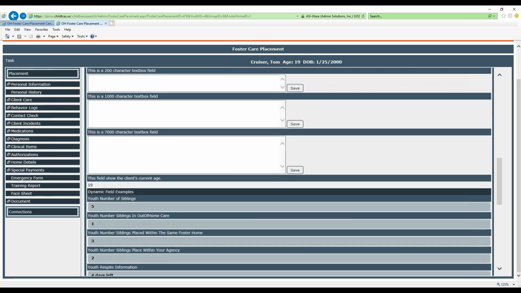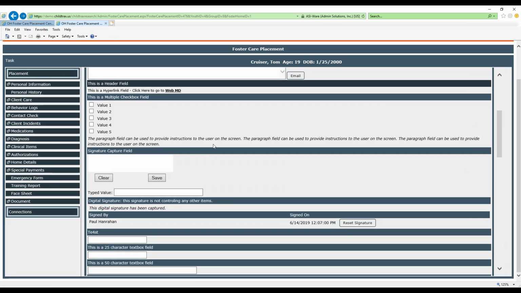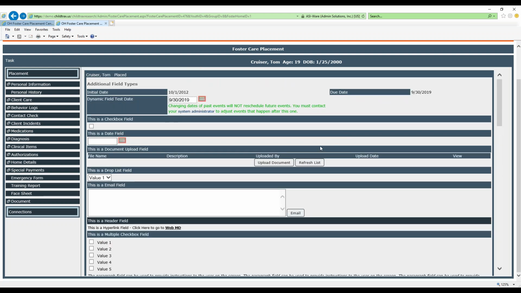So again, there's three types. You have signature lines that will not show up on the edit screen. You have signature capture, just like you do at a store, a retail store, or a restaurant when you sign for your credit card charge, or you have digital signatures. Okay. Now, if you want to use digital signatures, then every user, every staff member has to set up their digital signature.